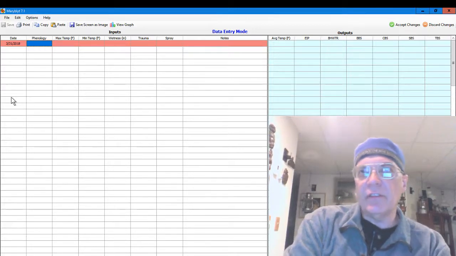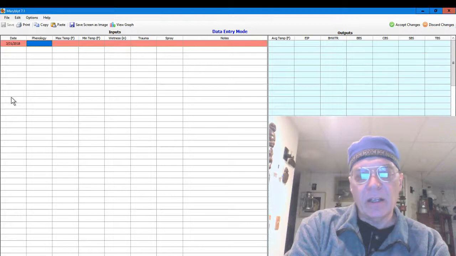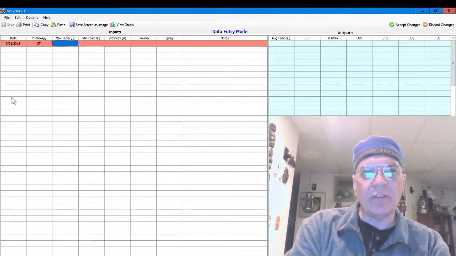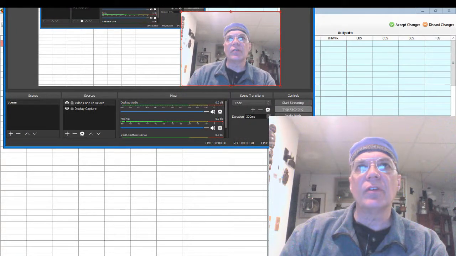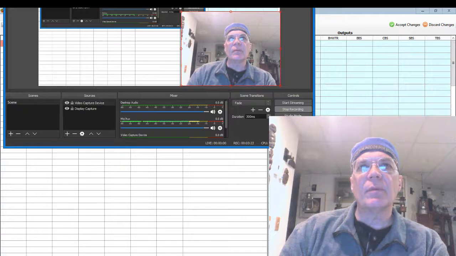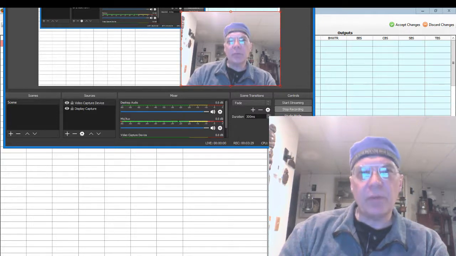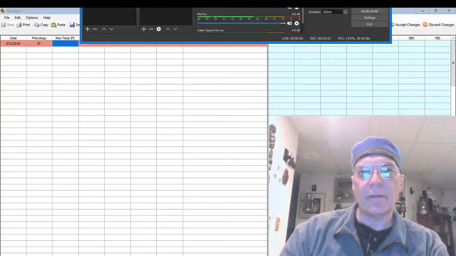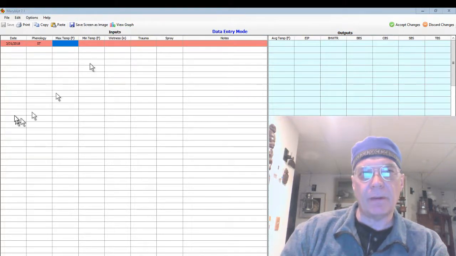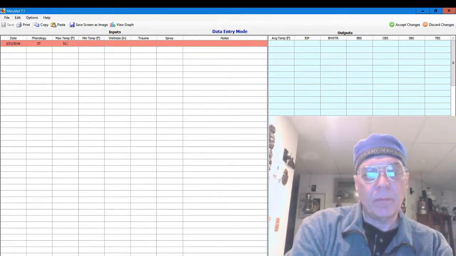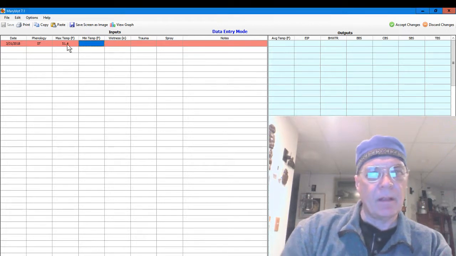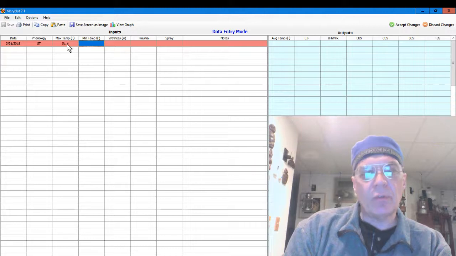Remember I said phenology is fancy for bud stage? These are at silvertip. And you can find these in the manual. Alright, so that's silvertip. Maximum temperature, I have to look up here on the 31st. I put it. Don't laugh at me. There you go. My minimum temperature and my maximum temperature. Hey, I really messed that up, didn't I? Sorry. That's better. My max temperature was 51.4. My minimum temperature was 27.3.